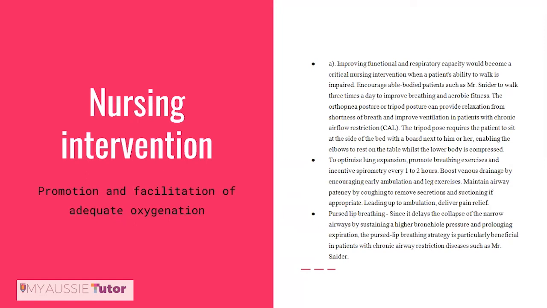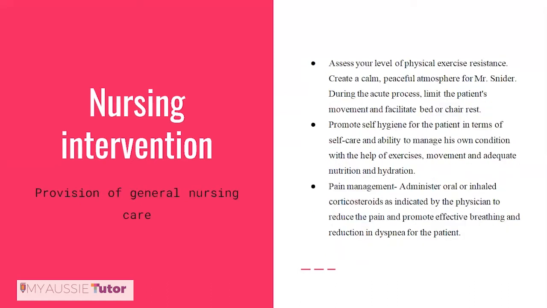So basically, pursed lip breathing will be taught to the patient as a nursing intervention and will help in delaying the collapse of the narrow airways by sustaining a higher bronchial pressure and prolonging the expiration. Therefore, it is a strategy that is particularly beneficial in patients who are having airway restriction, such as Mr. Snyder having COPD.